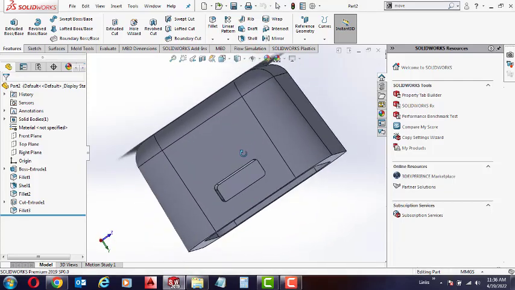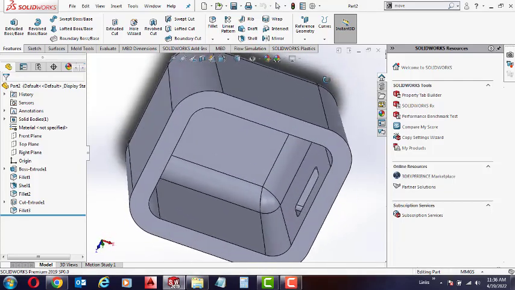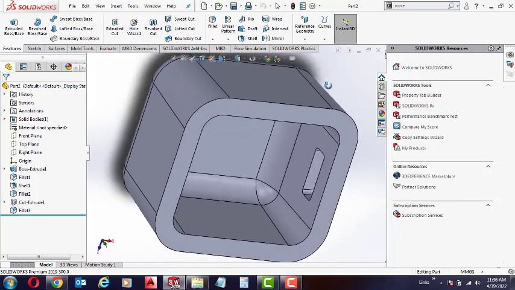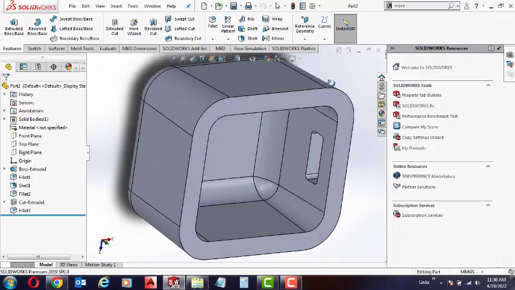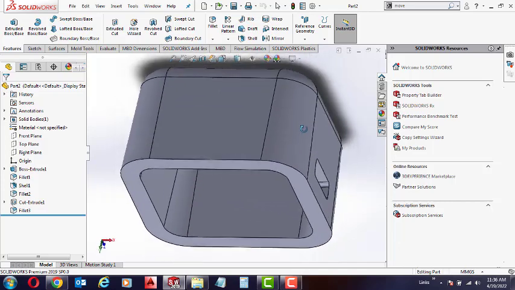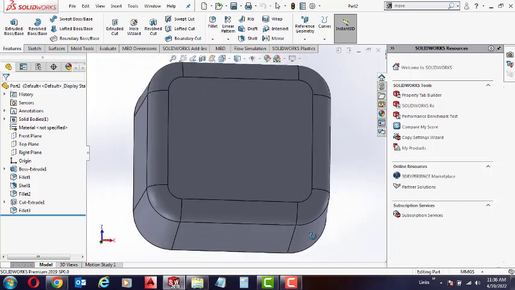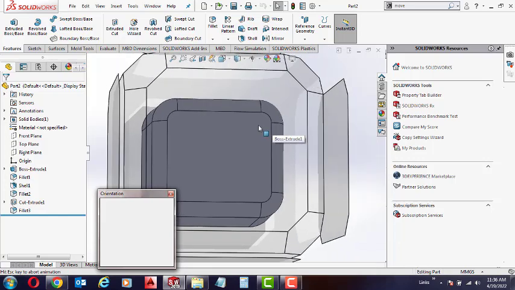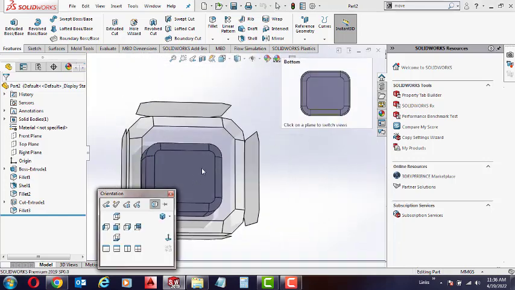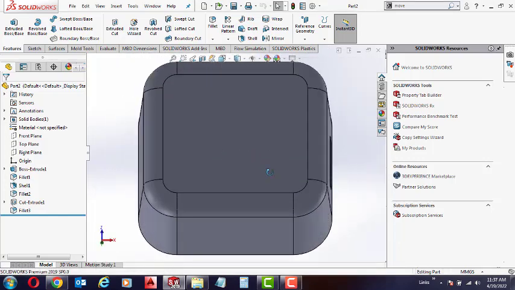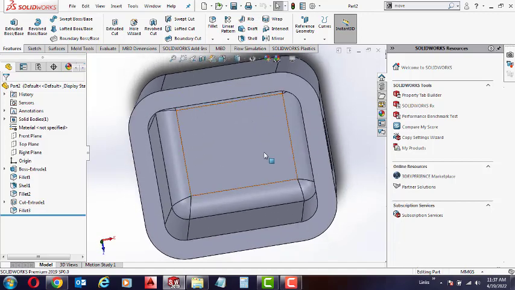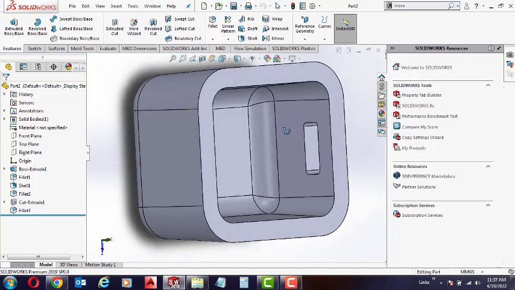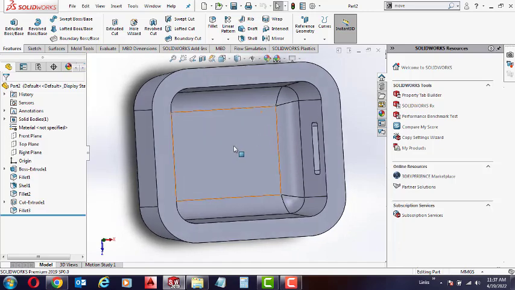Hello friends, today we are going to discuss finger cam length selection, how to select the finger cam length. This is part 2, and part 1 I have already done in the previous class. Today we will check how to select the proper length of the finger cam without any calculation. So let's start the design.